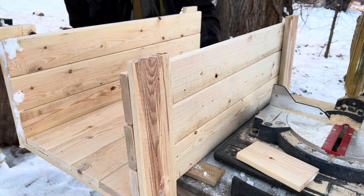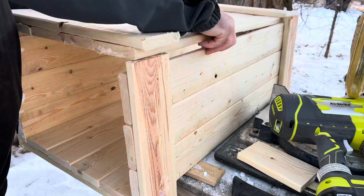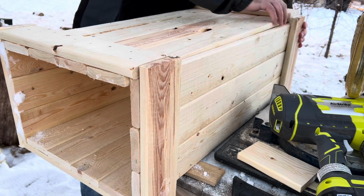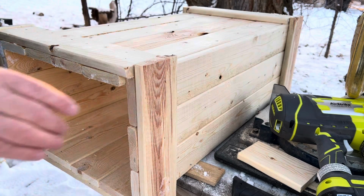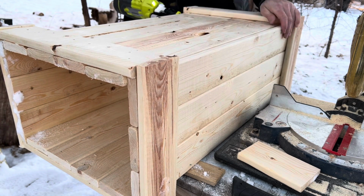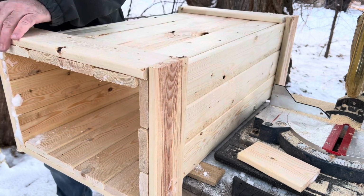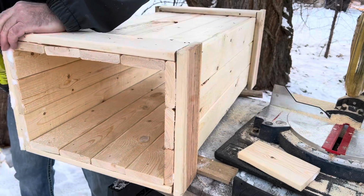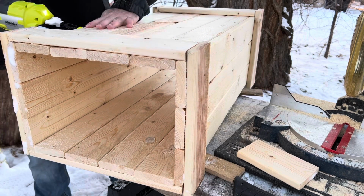Now again, this was just more of a test build for me. I see these at wood shows and they seem to sell really well. I would recommend using wood glue on every seam. That would give it a lot of strength. That said, the nail gun, once it was all squared up and nailed together, was plenty strong. So then I eyeball squared it together and just finished nailing it all together, which didn't take very long at all.